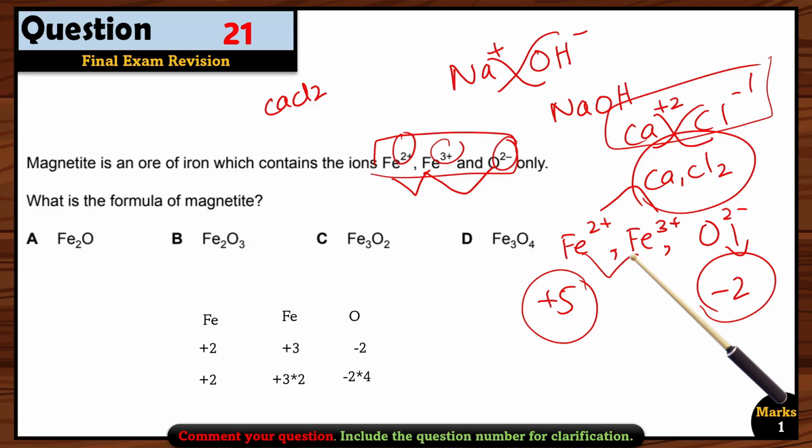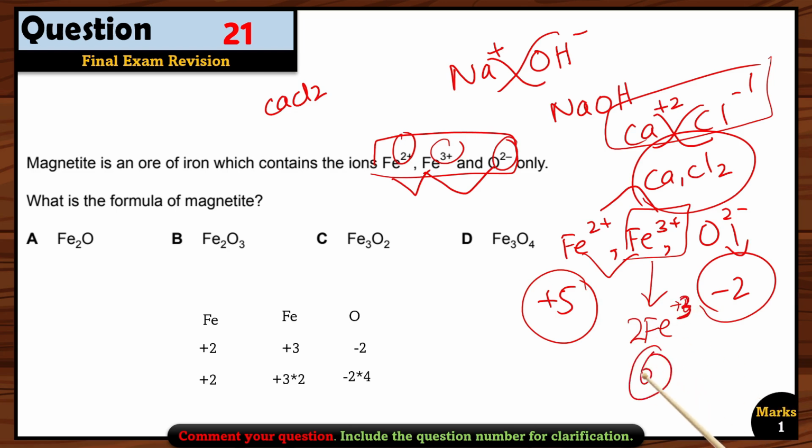How will you treat them? You can see which one is an odd number and try to make that even. So which one is the odd number? This one, Fe3+, is an odd number. So try to make it even. What I can do is make it 2Fe. So when I make it 2Fe, now the charge will be +6, right? You can just write +3, but it will become +6, okay? So it has a +6 charge. What about this one? It is still 1, so its charge is +2.